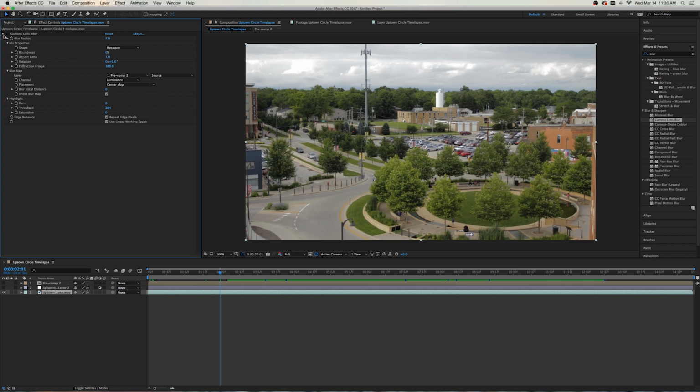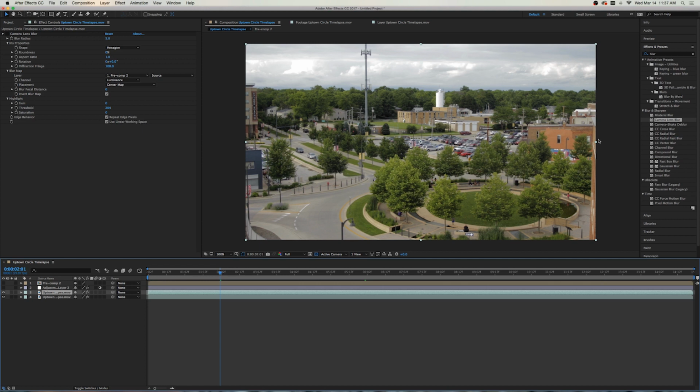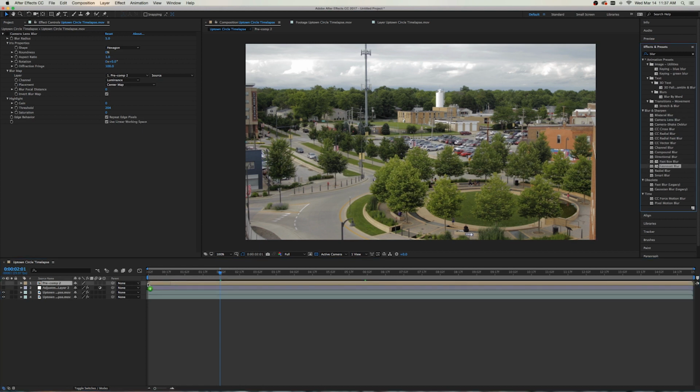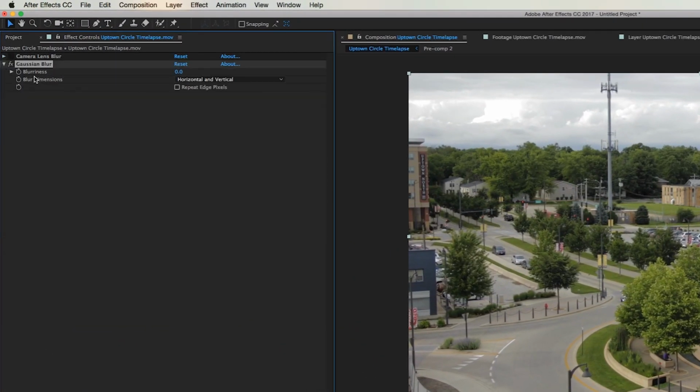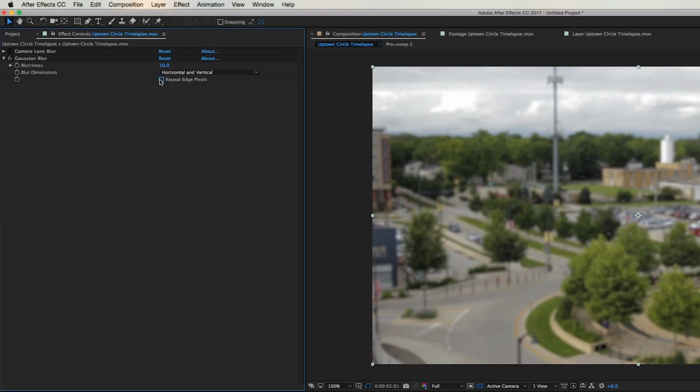And moving on to number 3, let's try this camera lens blur here on this one. And this one is going to involve us duplicating this footage at the bottom. So here on my Mac, I'm going to hit Command D to duplicate it. And then what we want to do is on this top one, drop another Gaussian blur on the top layer. Again, just tell it to blur out about 10 pixels, repeat those edge ones.